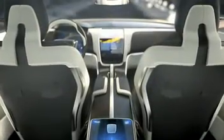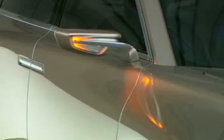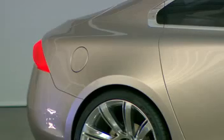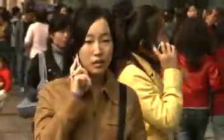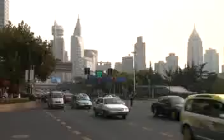This car represents all the things that we think our company stands for, plus the new things that we want to add, which is the luxury. Looking at the heritage, it's the strength and the safety, and the car built around the human being and taking care of the human being, but now also with the expressiveness of luxury goods and the execution in the craftsmanship and everything. It just remains to be seen what the Chinese will think about Scandinavian luxury design for car buyers with exquisite taste, as it says in the press release.